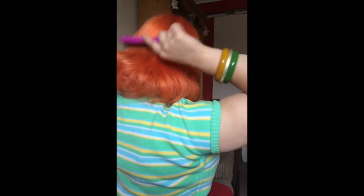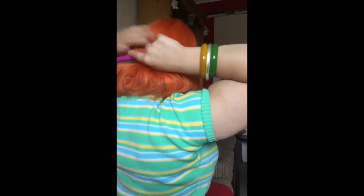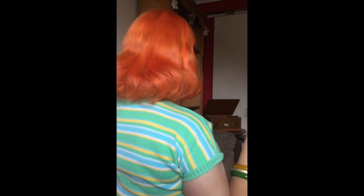Here you can just see I'm moulding the back of my head. It's really hard because I didn't actually have a mirror behind me to see because of the setup of the video. Usually I do, where I get an angle where you can see the back of my head, otherwise you're just going to get a mess. And I just keep moulding with your hands. Your hands are your best friend here because they smooth. Sometimes I use a little bit of pomade on my hands. Suavecita does the job.